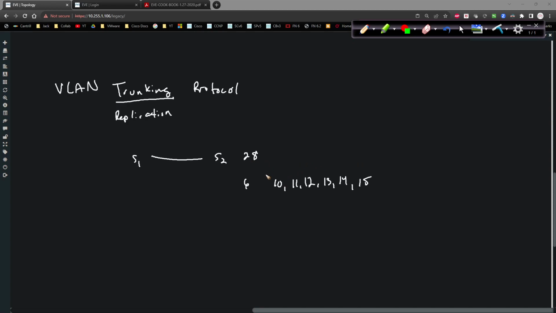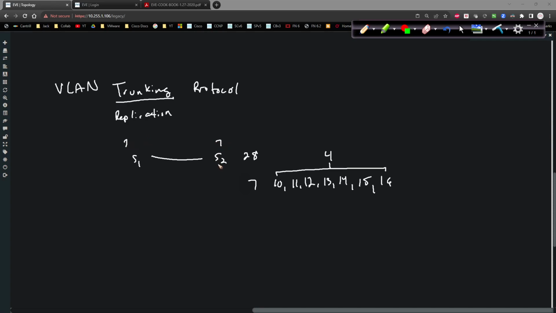It doesn't really matter. Figure 28 divided by, actually, let's make that a 7 for simple math. Make this 7, and then this will be 16. So in every VLAN there's going to be 4 devices across the board. Simple math, right? Well, what would end up happening is, in a normal scenario, if I wanted to extend VLANs between switches, I'd have to go to every switch and create all 7 VLANs here and all 7 VLANs here.